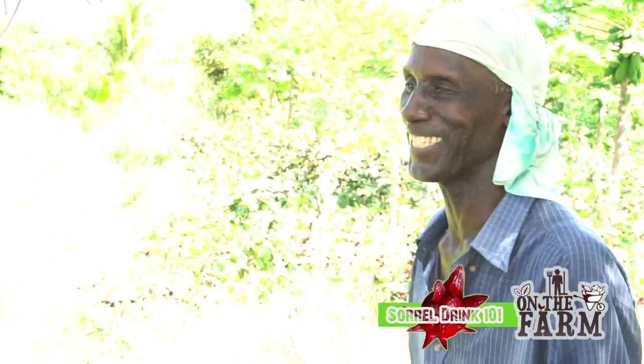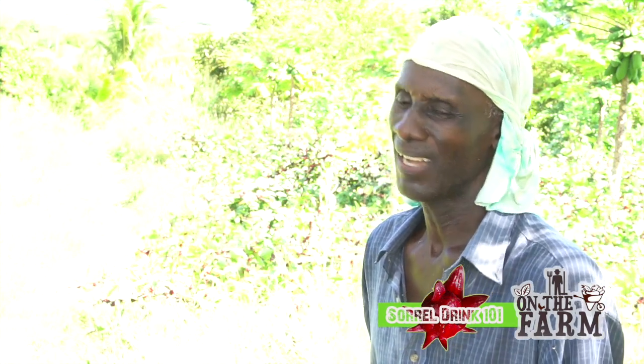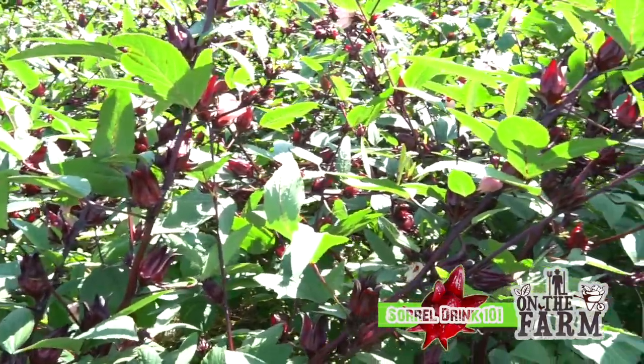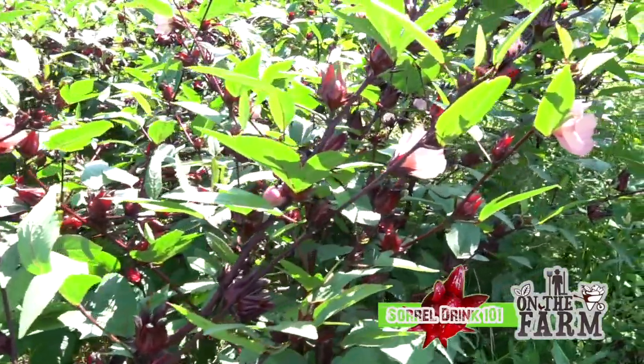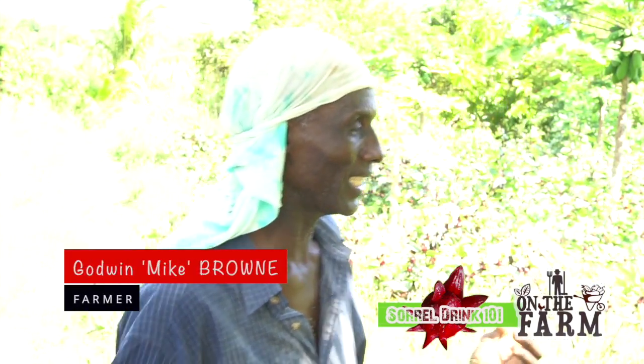When the people in town are jumping up for culture, I'm out here planting the sorrel, because I know they'll jump up and I'll grow. Every time I plant at that time I get good results. But this time around I went and planted one crop on the 26th of September and I'm surprised it's bearing already. I now have three fields coming in unexpectedly because the shorter days trigger the photosynthetic cycle. That crop will take maybe 60 to 70 days, and I use that duration all the time.